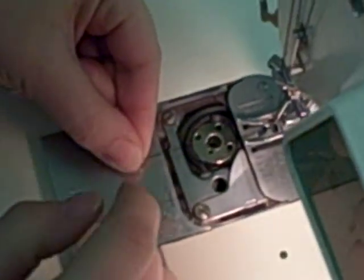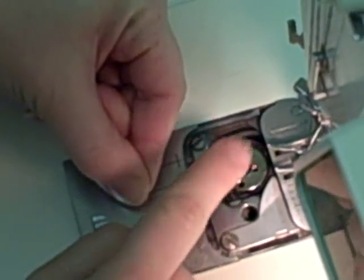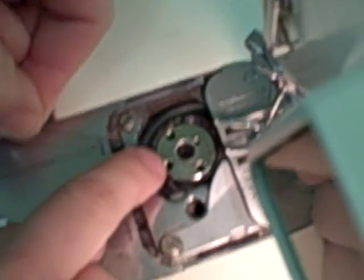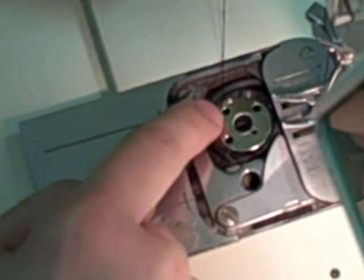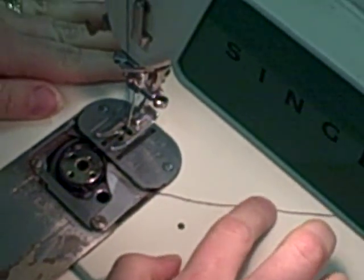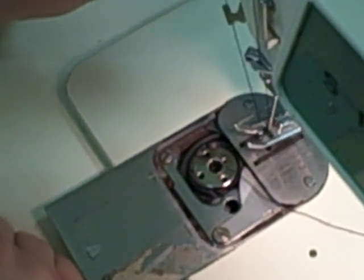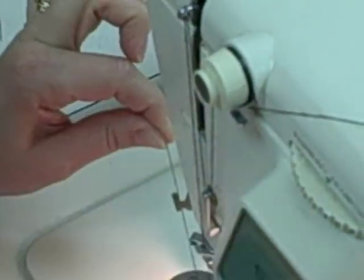We're going to place the bobbin in the bobbin case, holding the thread. There are 2 thread guides. There's one here and there's one here. We're going to take the thread, go through the first thread guide to the second thread guide and over to the right. Okay. Now we have to get this thread to come up through that hole. So we hold this thread up with our left hand, use our hand wheel, and we're going to move the take-up lever all the way down and all the way back up.